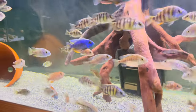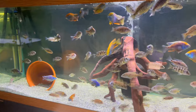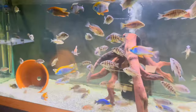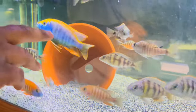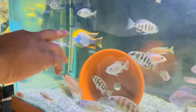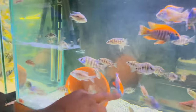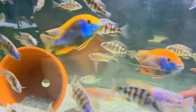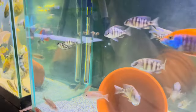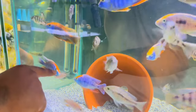I'm to the point where I don't even strip them no more. I pull the females out, that's it. Yeah, I just pull the females out because they ain't doing it. They're yellow. Yeah, he looking good. He yellow and orange. And this one got the orange on. See, look at how his eyes is. Look at how he got them black marks by his nose. Mm-hmm. Oh, yeah.